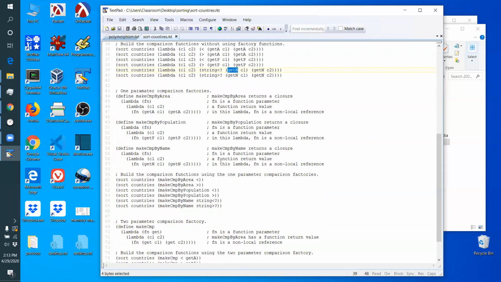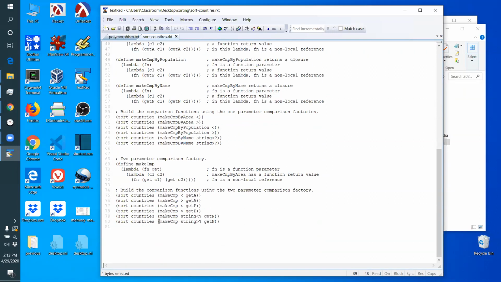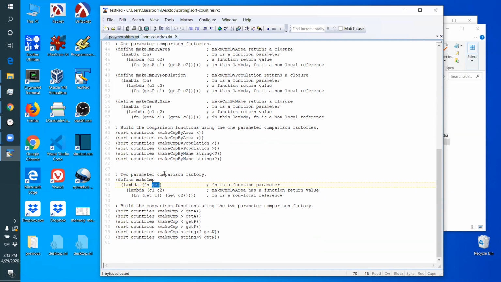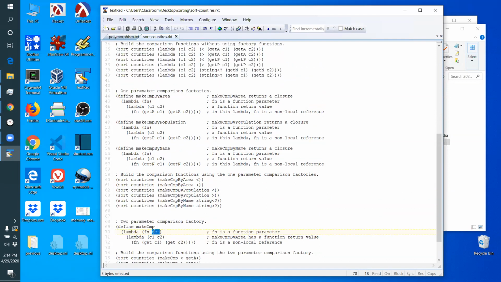So why not abstract one more time into a make comparator that takes both how to compare and what to compare on. How to compare: less than or greater than. What to compare on: what field to work on. So now if you look, this line of code abstracts out all of these lines of code up here.